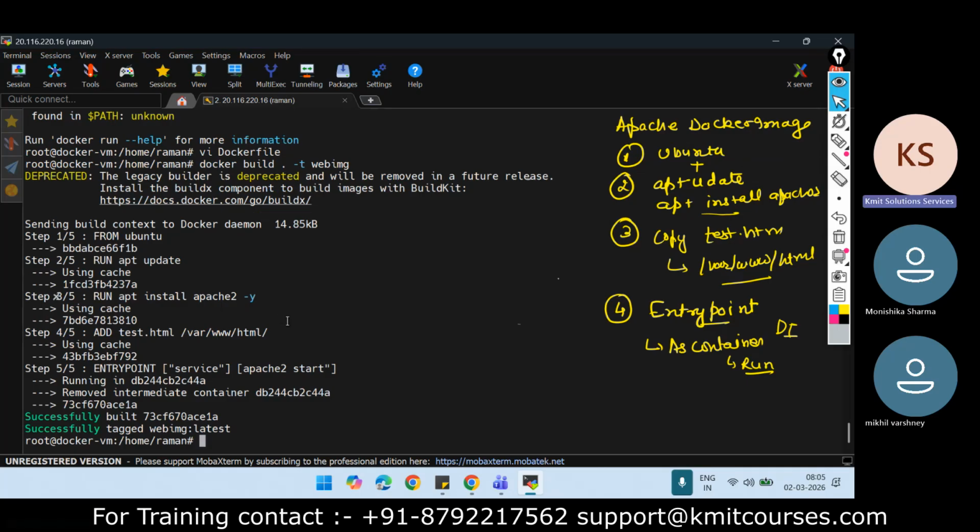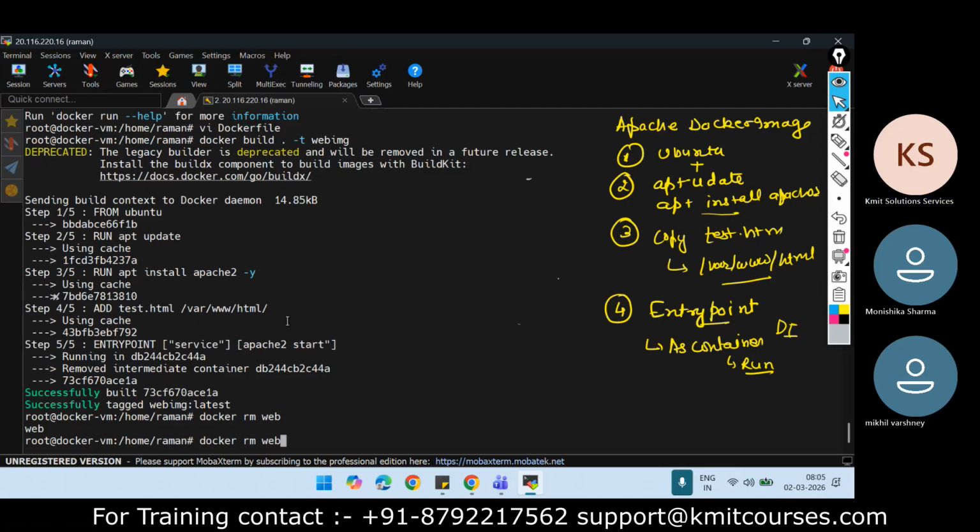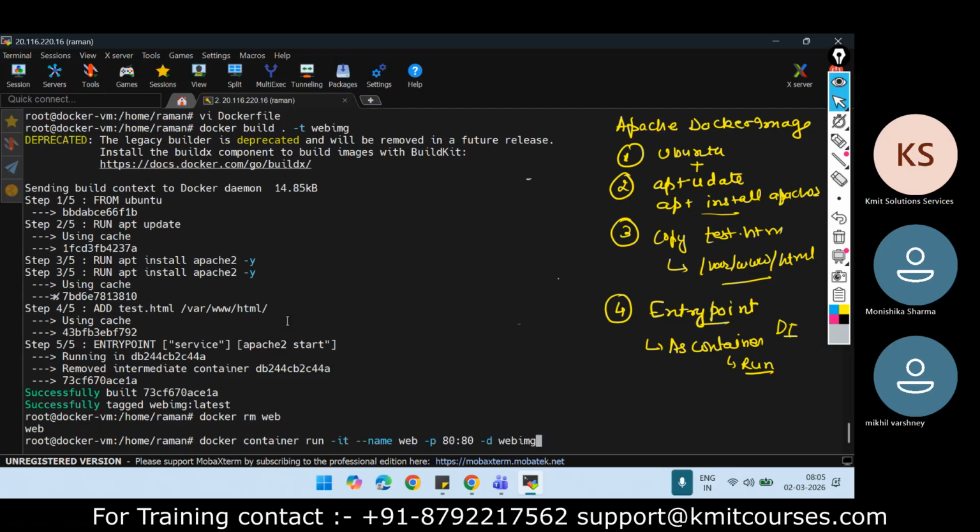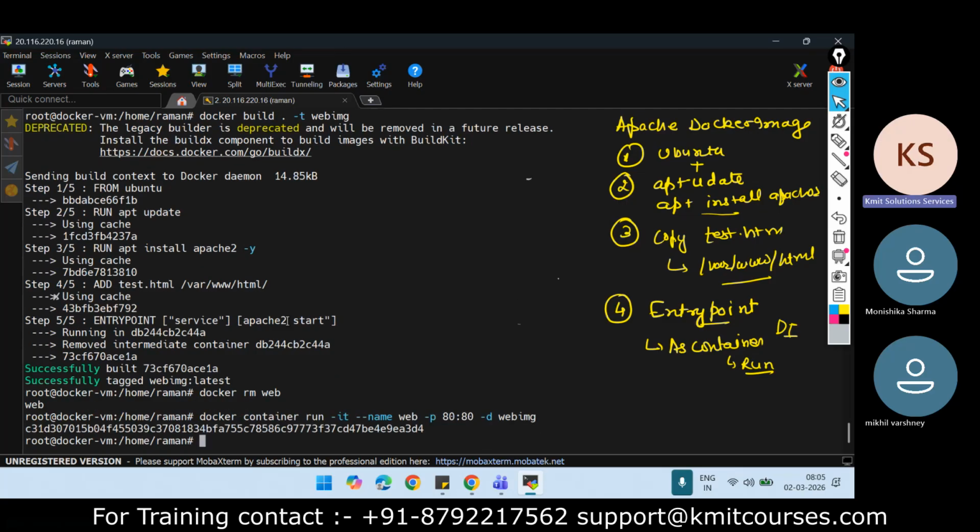Now, if I docker rm web, no, that was the syntax. Okay. So now, if everything is fine, then I will be able to access my website.